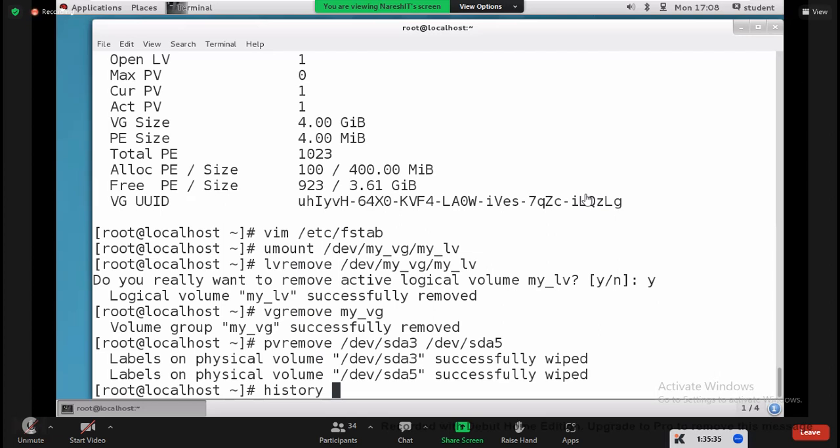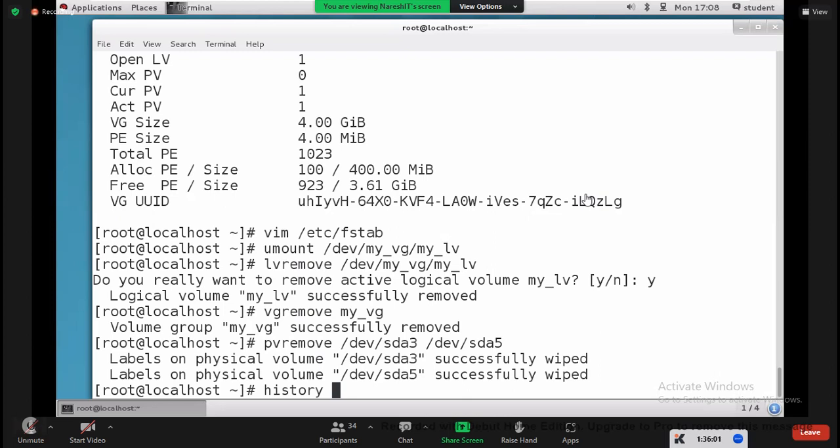Even if you're using iSCSI, it will provide a disk drive. So with the help of that drive, you can create LVMs. It's not a problem. But it's a network drive. We can create the logical volume with a network drive also. It's not a problem.